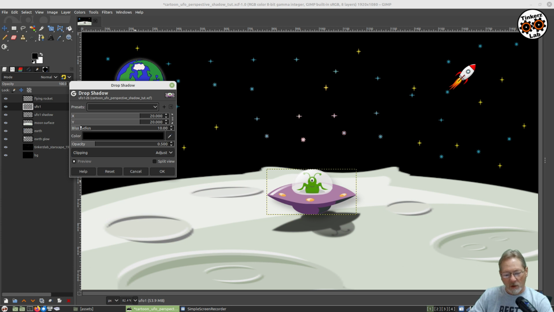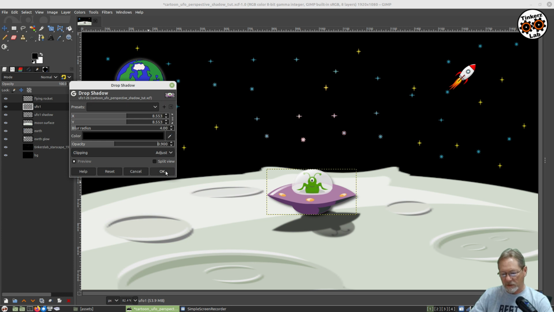I'm going to turn my blur radius all the way down for right now so I can see the shadow better. And I'm going to turn the opacity all the way up. And then I'm going to decrease my offsets here. I don't want the shadow that defined. I think about right there, and then I blur it and set my opacity. So let's go ahead and set our blur radius for about 8. Maybe a little bit less. Let's go 4. I think that looks better. So we got 4. And then with the opacity, let's play with the opacity. I think about 0.869. Let's say 0.9. I think that looks pretty good.